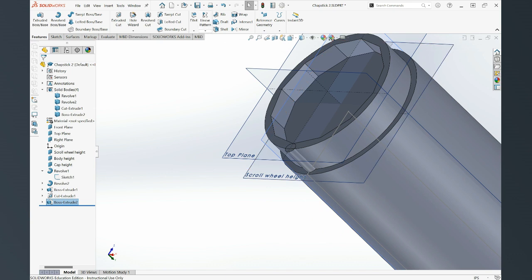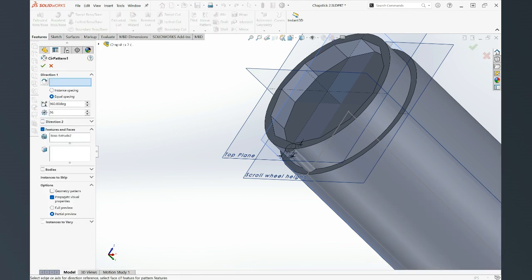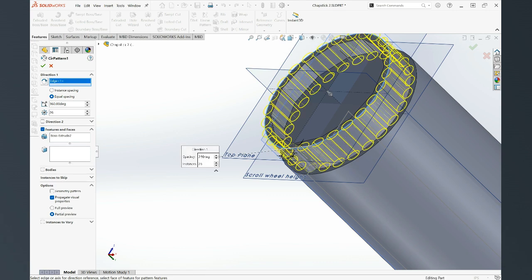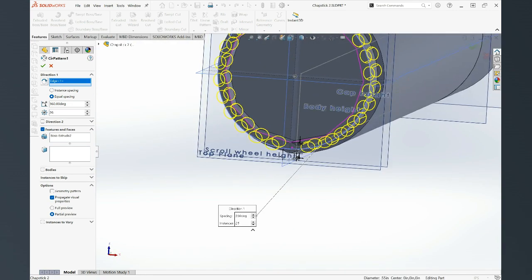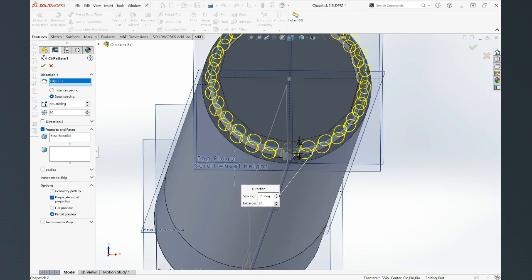Now let's create a radial or a circular pattern. So I'm going to click this arrow under linear pattern and click circular pattern. For the direction, we can really choose any circle that's going on here. So either this one or this one or this one, any of them will be okay because they're all concentric. I'm going to click that one. So I already had the number 26 appearing right here. You probably don't. So you are going to want to type in a 26 right there.